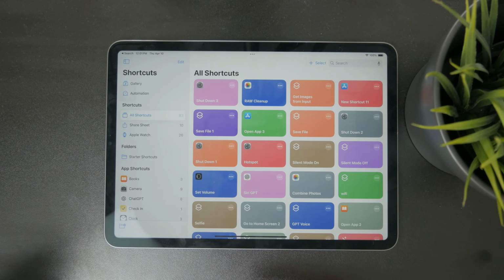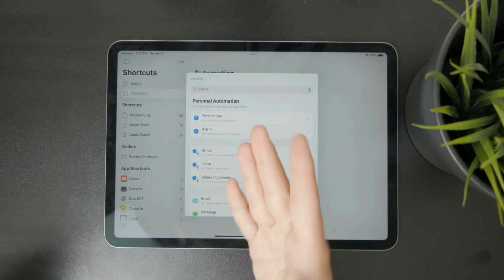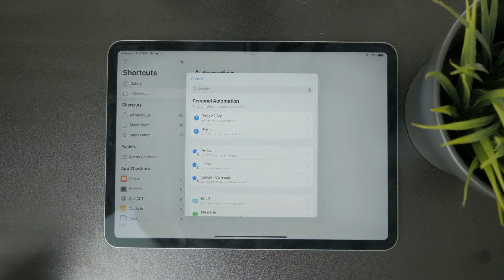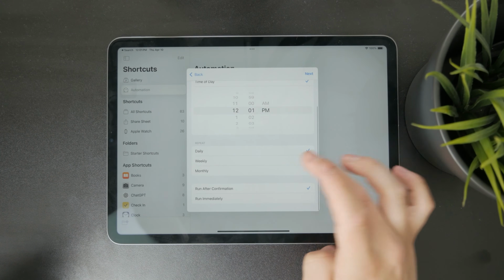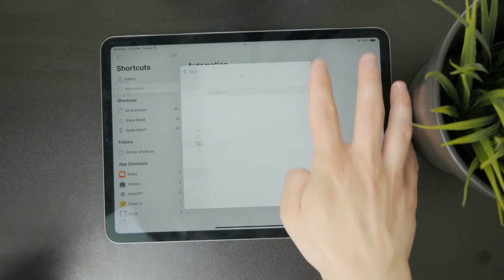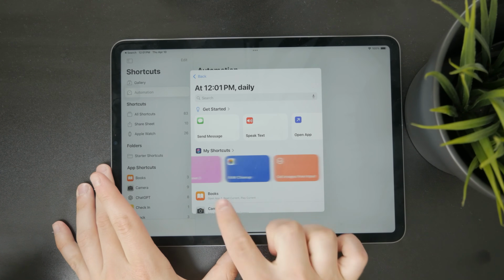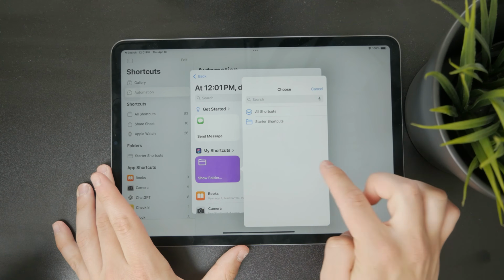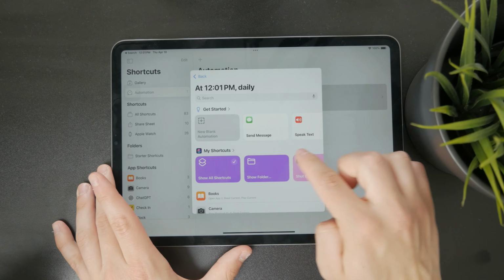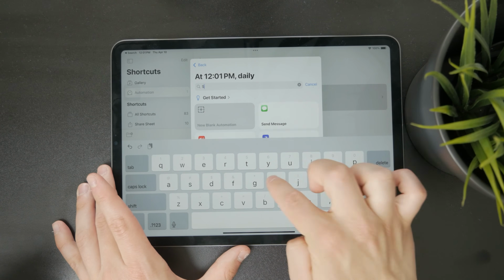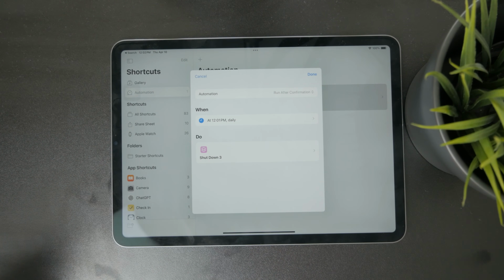Then you can move over into the Automation tab and set up a new automation for when we actually want to trigger that shortcut. You can choose the time of the day and a specific time that this shortcut is supposed to be triggered. That's basically how it works. You first set up a shortcut, which is going to turn off the iPad, and then you set up the automation for when that shortcut is supposed to be triggered. You can see many different options, like alarm, or as I said, time of the day, which is likely going to be the one that you are looking for.